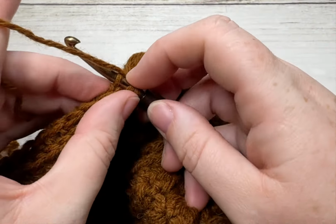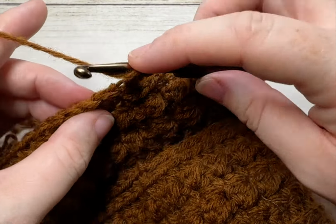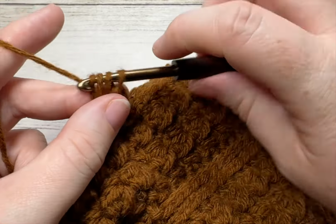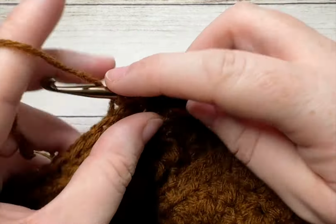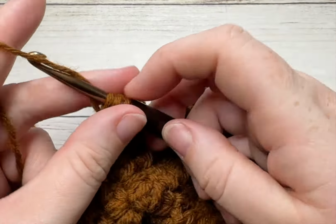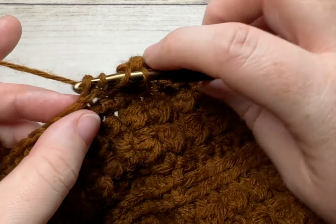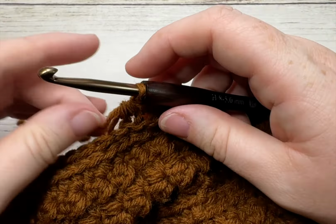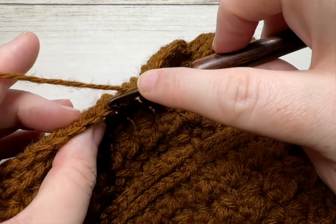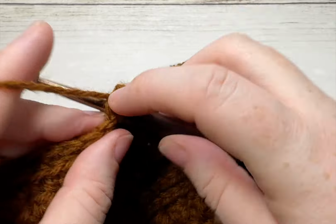You're going to half double crochet into each of the next four stitches. So there's one, two, three, and four, and then work your half double crochet two stitches together, still working in that third loop. You're going to repeat that all the way around, half double crochet into each of the next four stitches.